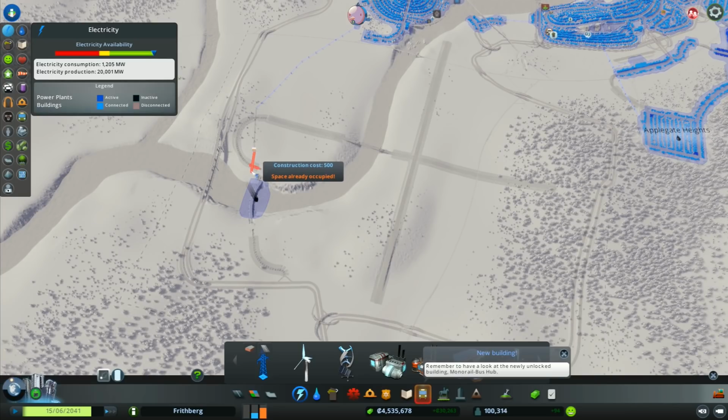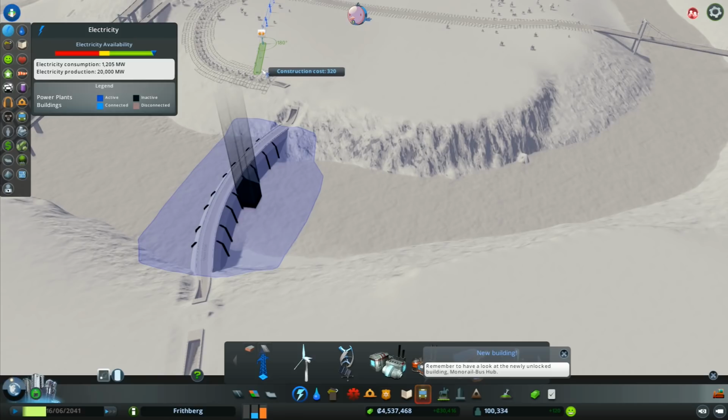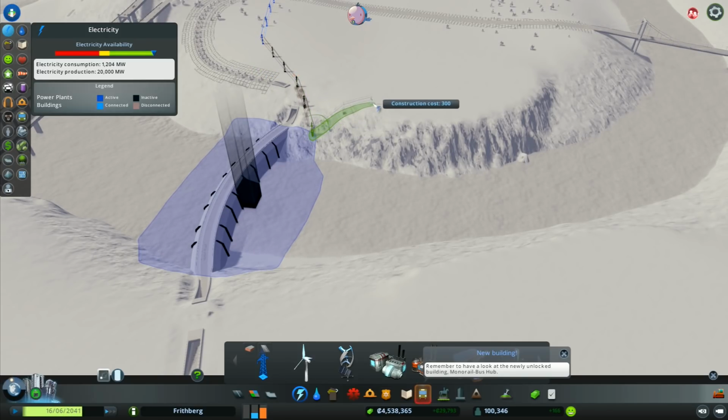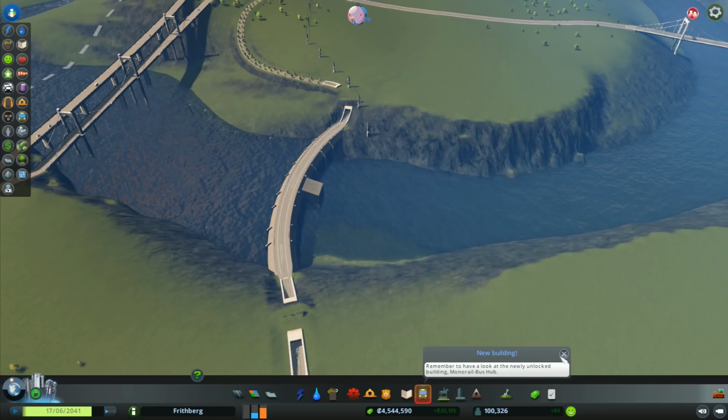Let's do that. You could come over here. Right. We've now connected it, and it's now up and fully operational. We've now got 20,000. We don't need electricity because we've got that other thing, haven't we?